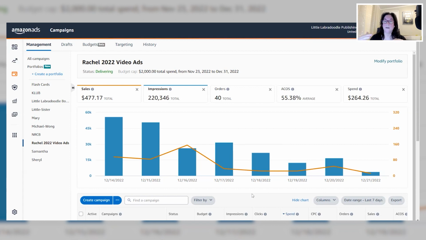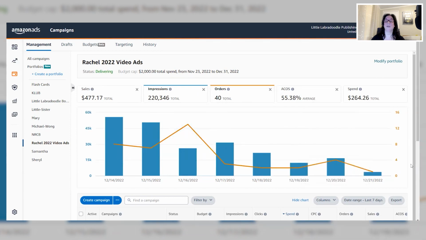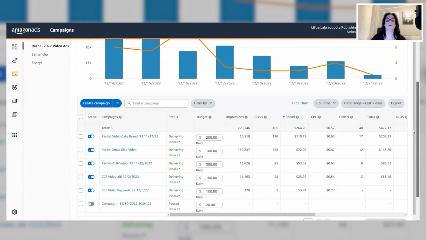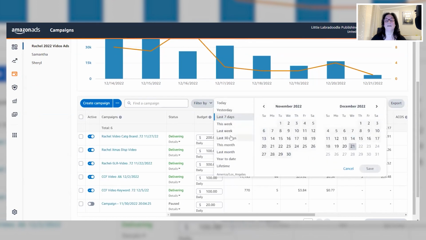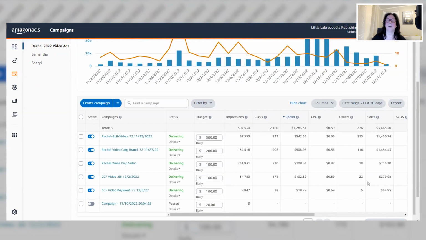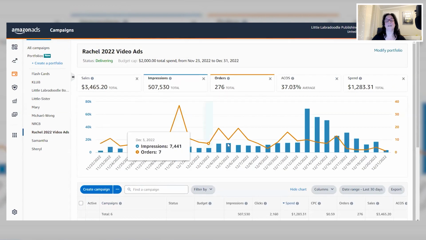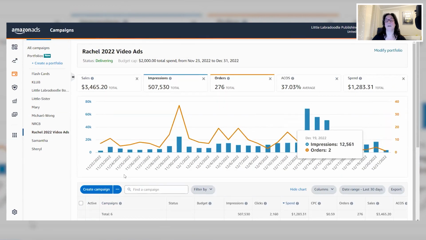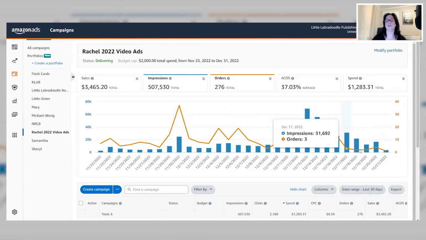The opposite also is true. If other people start cranking up their bids, even though I haven't adjusted mine, you'll get fewer impressions. This happens sometimes leading up to Christmas. So I like to do impressions and orders, and I'm just highlighting those two things. Here, I typically look at the last 30 days because I feel like that's big enough. I love to see what's happening over time and how things have changed here.